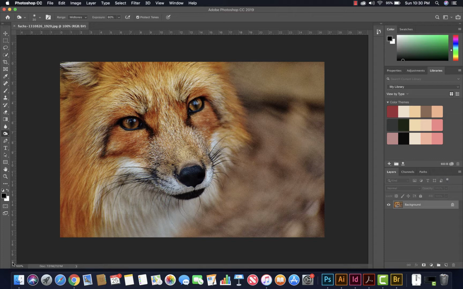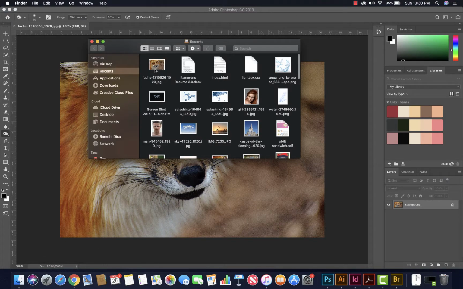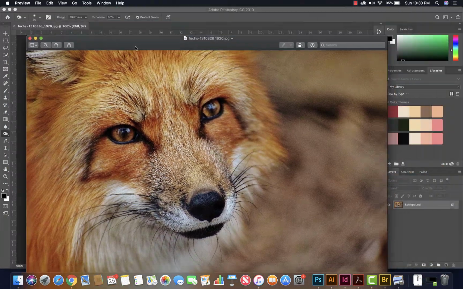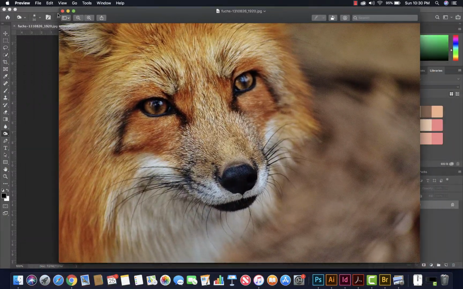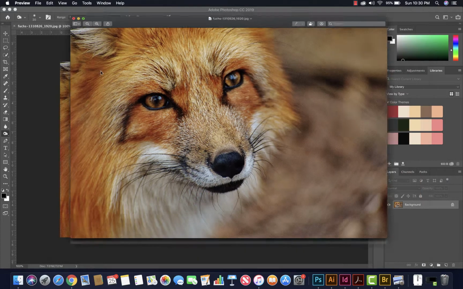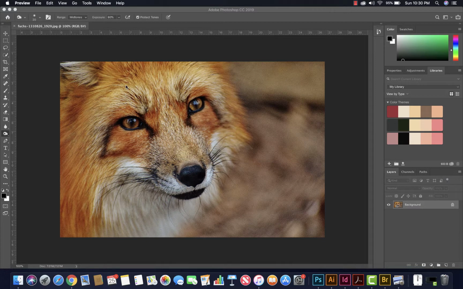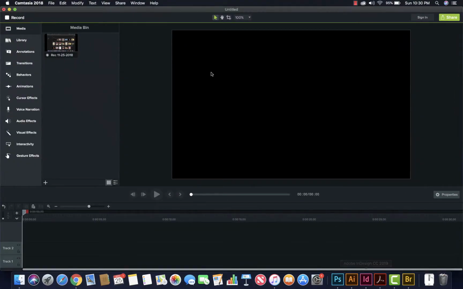If we come here to our Finder, it will not do that. This will open a preview window. Our Finder doesn't know to send it to Photoshop, but Bridge does, and that's what's so neat about Bridge: it can determine what file type we have, and it will send us there.